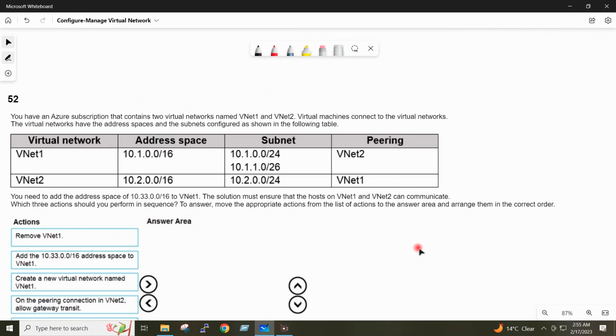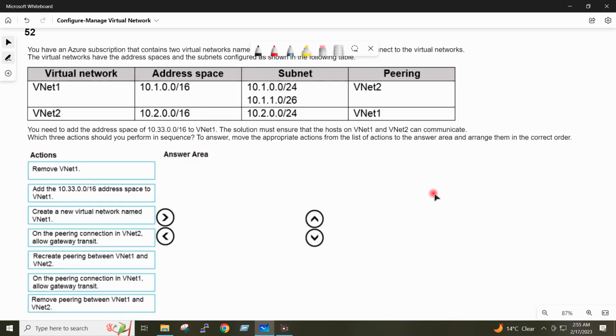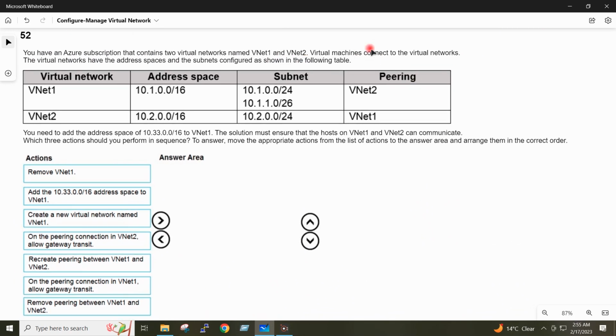Question number 52 is you have an Azure subscription that contains two virtual networks named VNet 1 and VNet 2. Virtual machines connect to virtual network. The virtual networks have the address space and subnets configured as shown in the following table. So these are the VNet details provided.